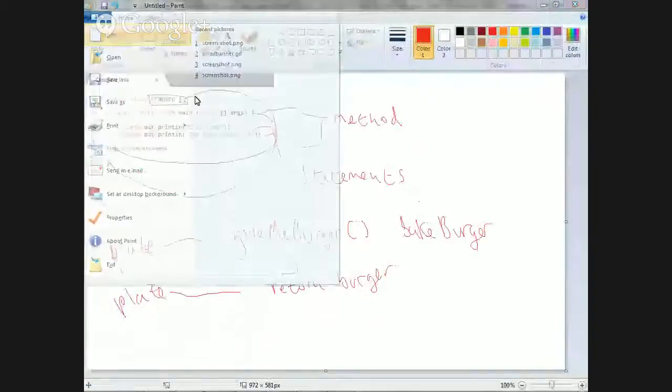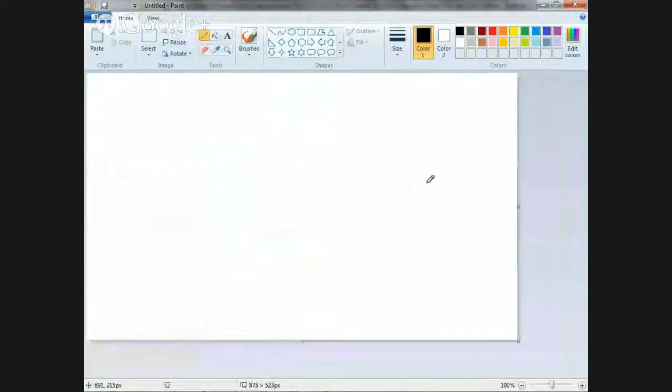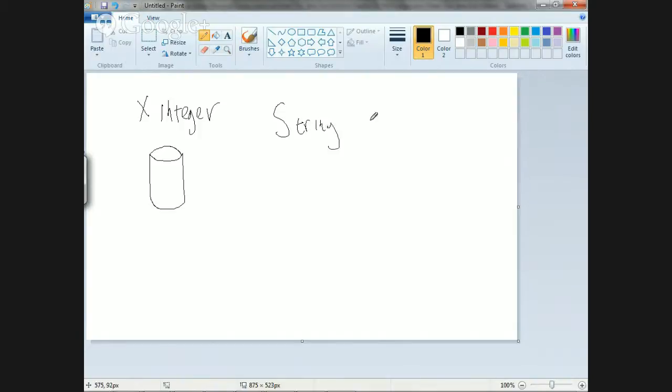Now I can give you a diagram if you want to see the easy way how it looks. So imagine over here we have x, which is an integer, right? So imagine the integer bucket looks like this. Mendel would know what I'm talking about because he went through the book a little bit. And imagine the string bucket looks like this. It's a totally different bucket, right? It holds different things.